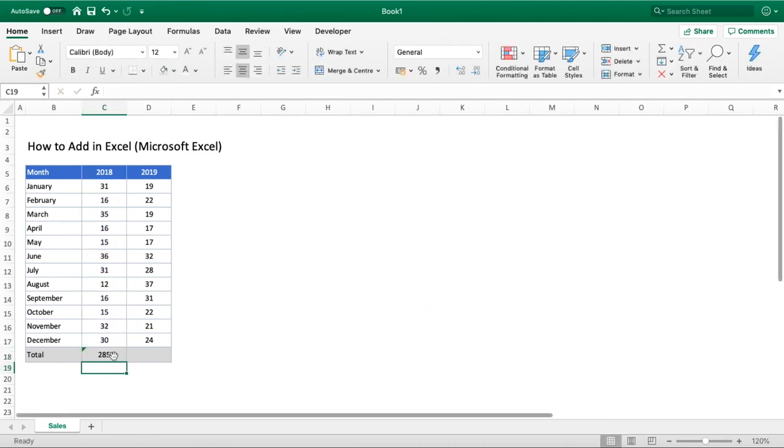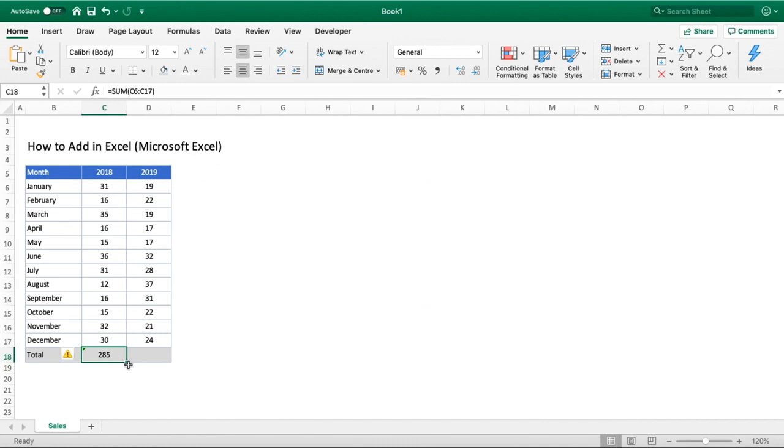and you can see we now get a total for that full range. If we want to extend that further to this next column, all we need to do again is drag that bottom right corner across, and you can see the totals have added. And the real benefit of using this, as if we did the additional sum or use the individual additions, if we remove some of the numbers, you can see that the total is automatically updated for us as well. So this is why when you're using totals, it's key to keep a formula in there so it's constantly dynamic and updating as your data changes.